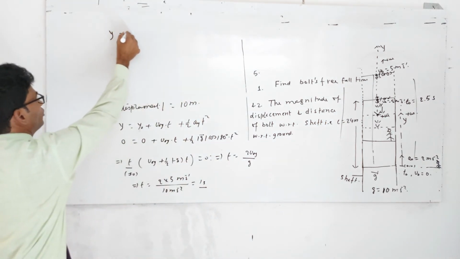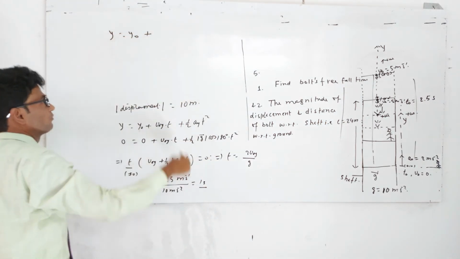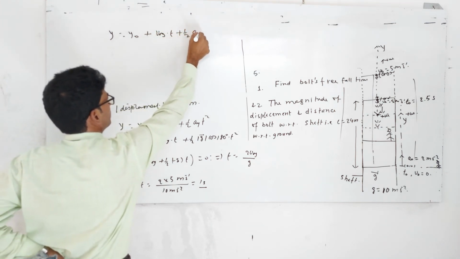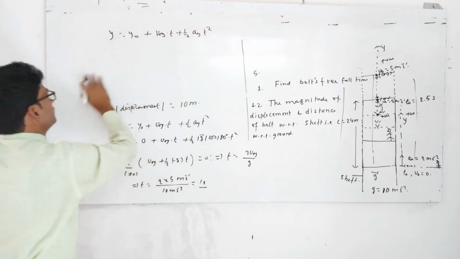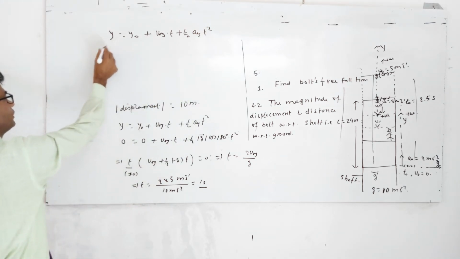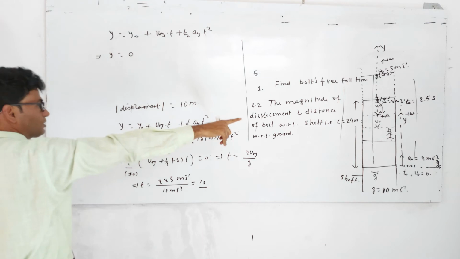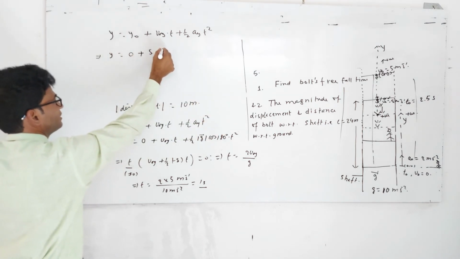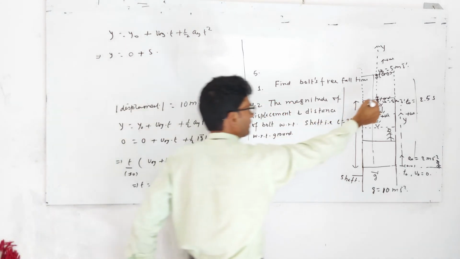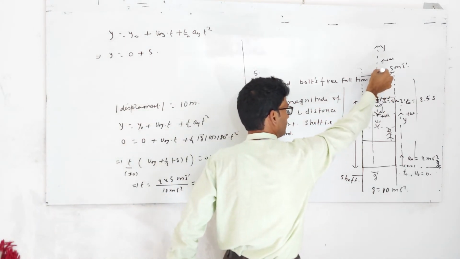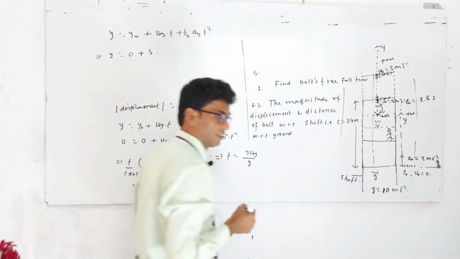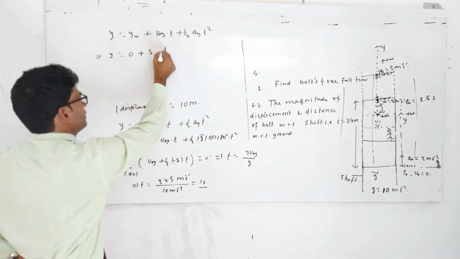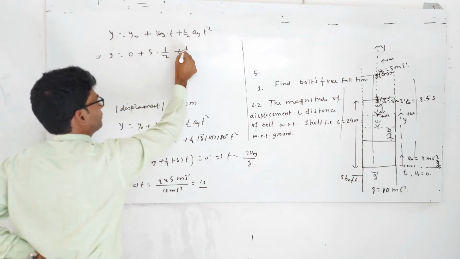So y is equal to, we all know, y naught, again with respect to ground frame, v naught y into t plus half a_y t square. So this y we have to find, y naught is 0 because it starts from origin. So v naught is 5 meter per second and t is, look at here, from here to there total time is 1 second. So from here to there, half second is the half, plus half a_y.